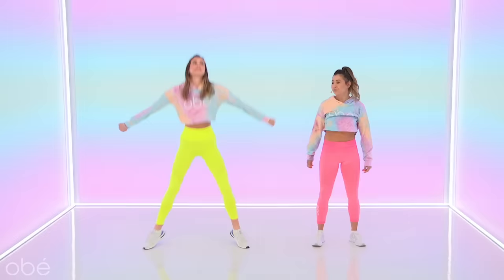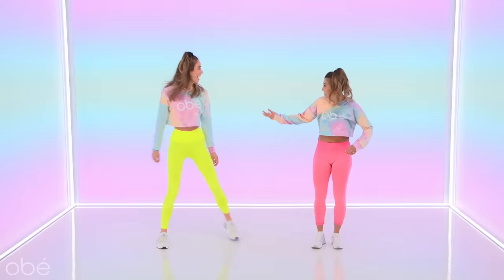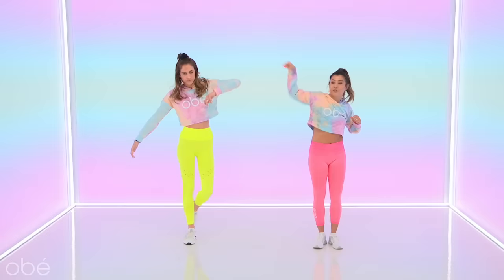up straight. From here, you're gonna step out with your left. 3 and 4, and you're gonna tuck that right. Oh, perfection. That's it. That's kind of like a cheerleader move. Hey, that's it. I like it. So in case you're like, what? What you're doing is you're just pumping twice. So you're going left and then down. So you're hitting that upper corner and then lower corner. You're gonna give me 3, 4.